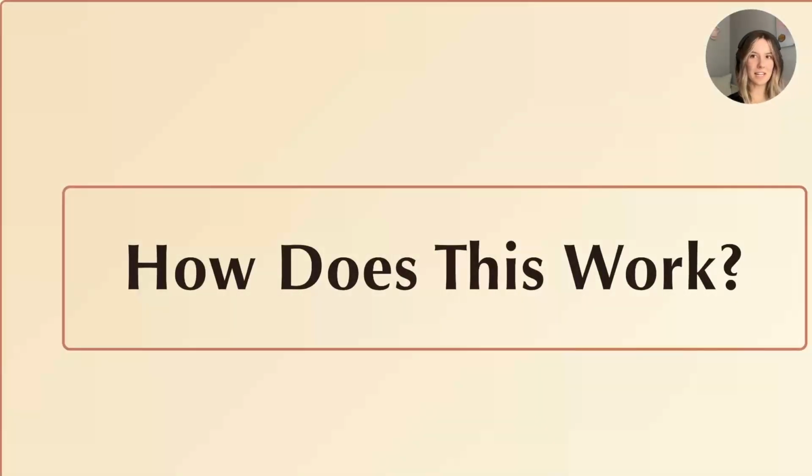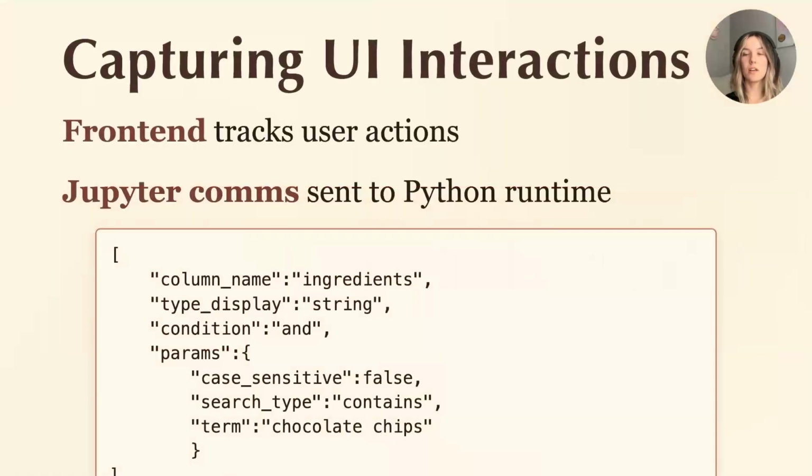So now that you've seen it in action, let's talk about how this actually works under the hood. So the first thing that we need to do is use the UI to capture what the user is doing. In Positron's case, the front end is built with TypeScript and React, but actually all of this is interacting with an IPy kernel instance that's running in that console. So whenever we click a filter button, enter a value, select a column, all of these interactions are sent to the Python runtime via Jupyter Comms and IPy kernel.